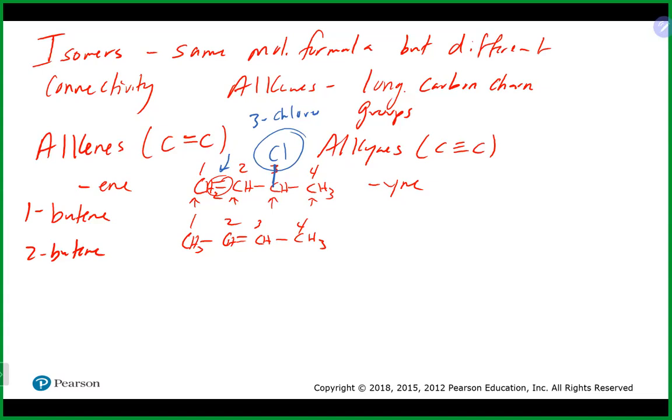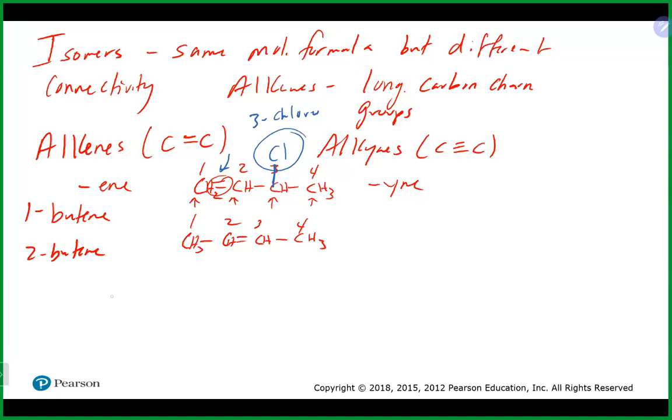Triple bond pretty much works the same way. You're going to base it off the 10 alkanes, and make the last part -yne. Once again, if there are 4 or more carbons, you also need to give a location where the triple bond is located. That triple bond will take priority in terms of numbering. Whichever way you go will give the triple bond the lowest numbering. And again, just like the double bond, once we lock it into place in terms of that numbering, any other groups would be numbered accordingly.